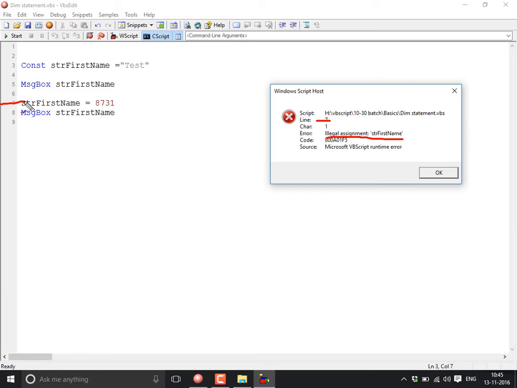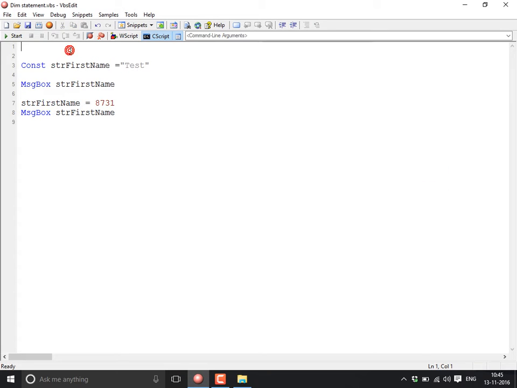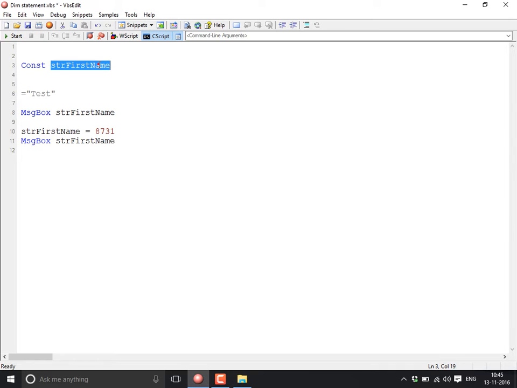Got what I'm saying? Okay, so how do you declare the variable using constant? You have to say constant variable equal to value. The value has to be provided in the same line where you have declared it. But earlier, when I used dim, the variable was declared in one line and initialized in another line, right? Let me try to do the same thing here. I declare the variable using the constant statement. After that, I am initializing the variable in another line, and let's see whether it will work or not.